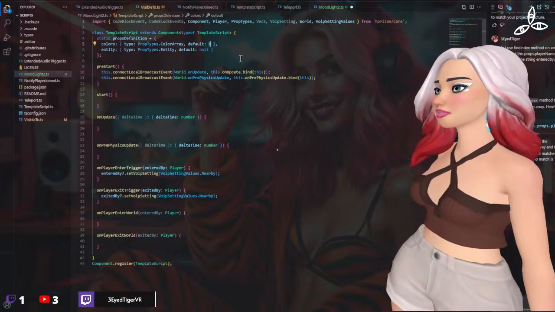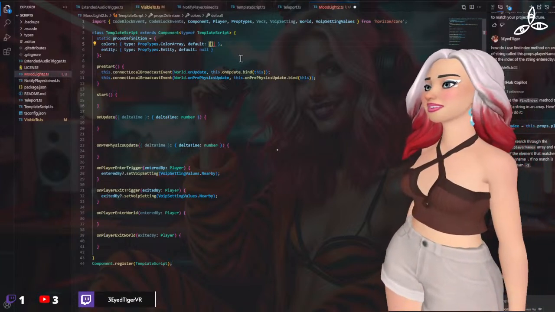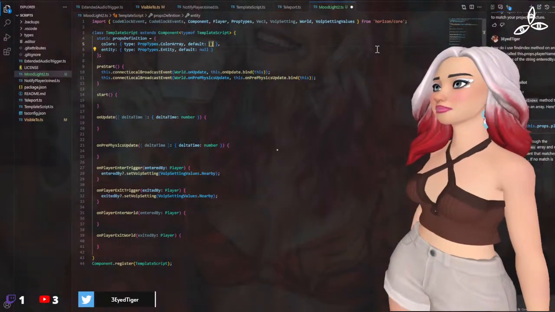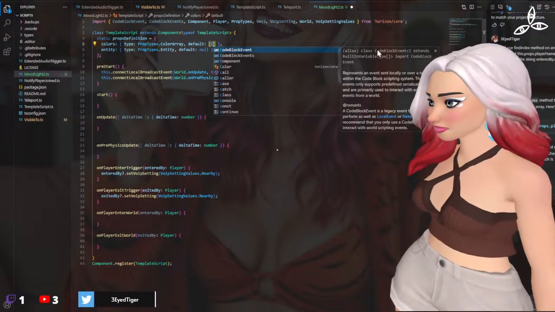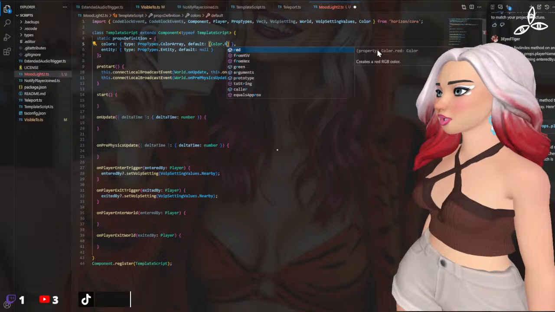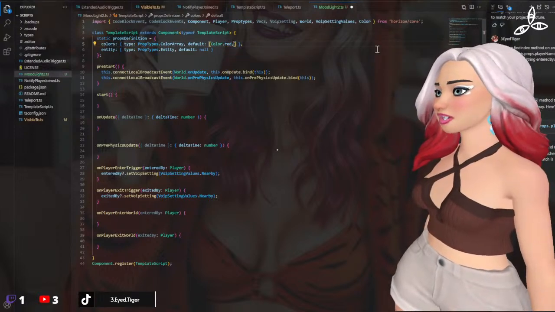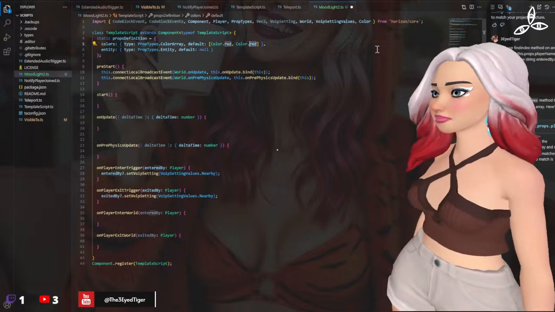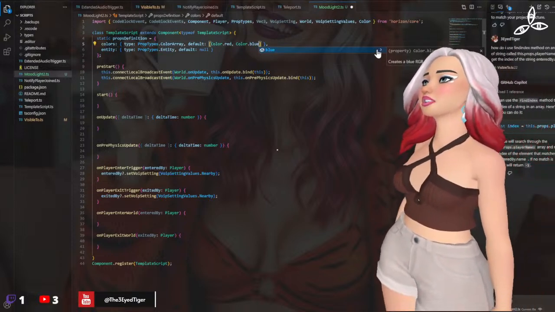Anyway, so colors is going to be a color array, okay? And the default of that is going to be, well, that, I think. Maybe. I don't know. I kind of want to get carried away here and do color dot red. Yeah, let's try putting some default colors in the array.